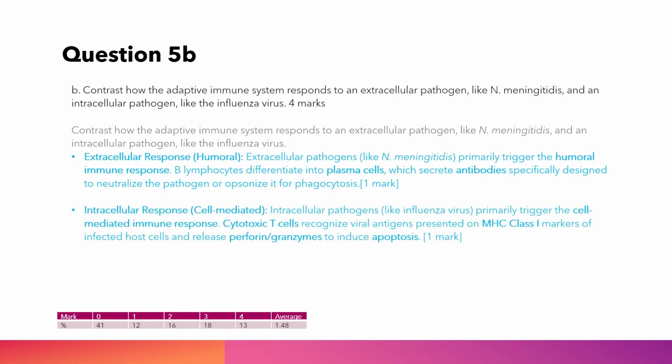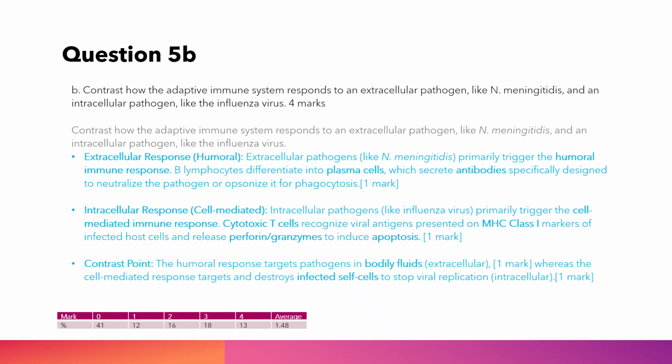Intracellular response. Intracellular pathogens, like influenza virus, primarily trigger the cell-mediated immune response. Cytotoxic T cells recognize viral antigens presented on MHC Class I markers of infected host cells and release perforin and granzymes to induce apoptosis. Contrast point. The humoral response targets pathogens in bodily fluids, extracellular, whereas the cell-mediated response targets and destroys infected self cells to stop viral replication, intracellular.